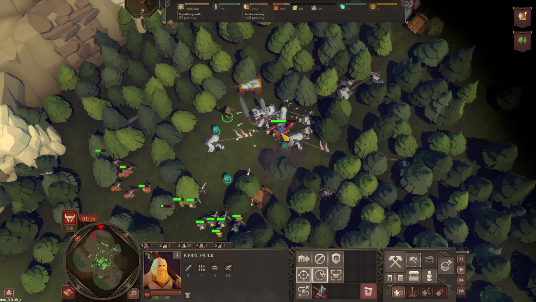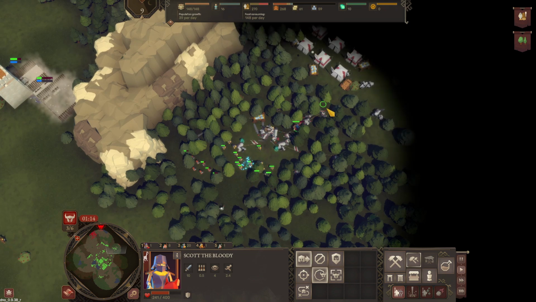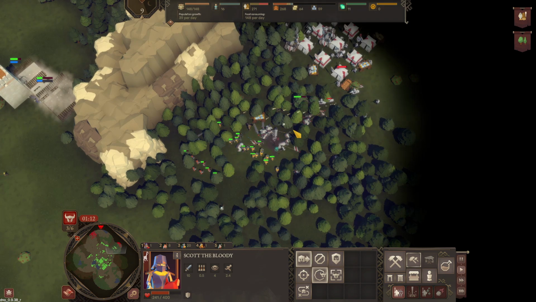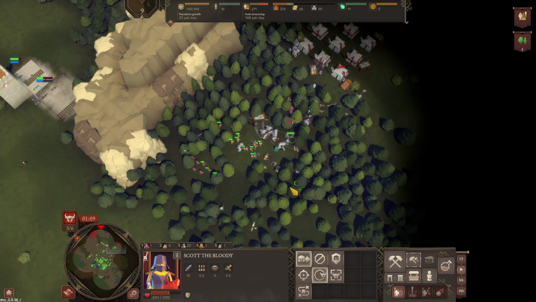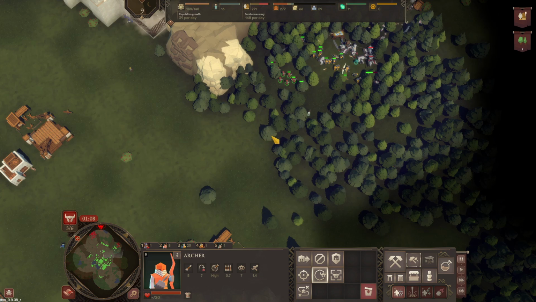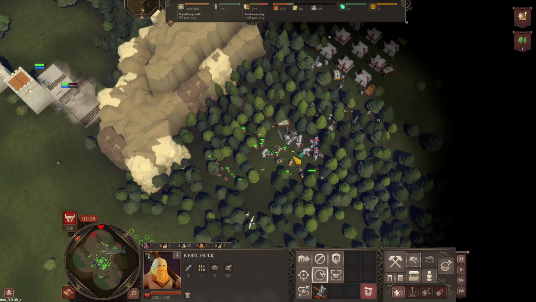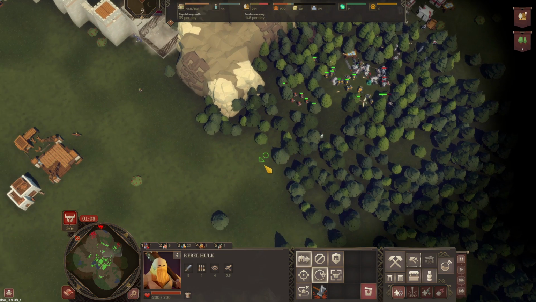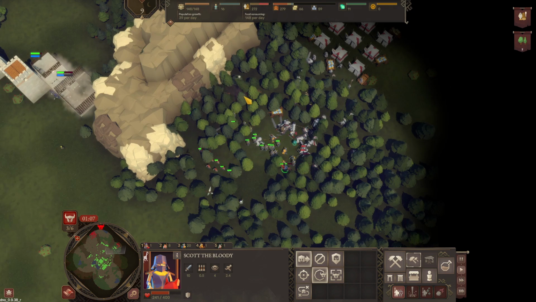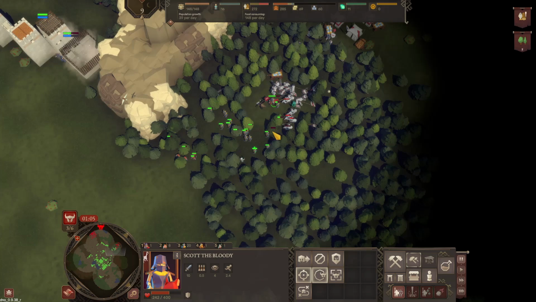And Scott, thankfully, seems to be immune to catapults. That's good. This was a huge camp, though. God. Why did we do that? Why did I move forward there? Should we order a general retreat, my lord? Yes. Good sir, yes. Let's get out of here. Might have to leave the Rebel Hulk behind. He's gonna be a bit slow. No. Must save them. Must save the crossbowmen.